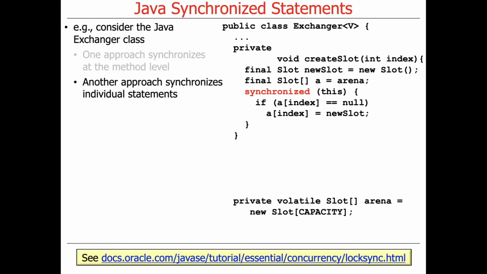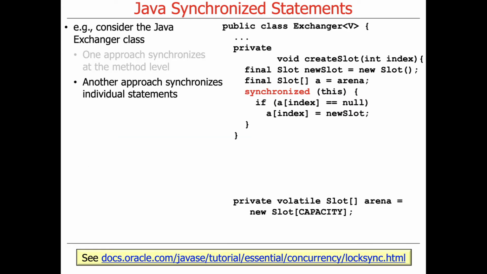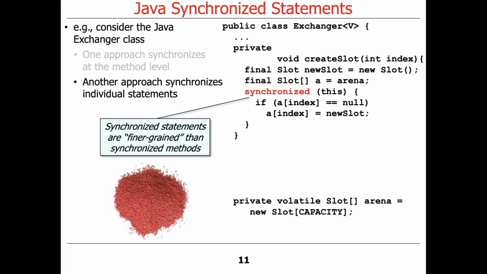So here's another approach where we limit the scope at which the lock is held. Same lock, it's just the scope is limited. This scope was the entirety of that method, whereas down here, we only synchronize the part where it matters. If you take a look up here, calling new slot does not need to be synchronized. There's no need to do that because it's not going to be shared mutable state. So in this particular case, we're only going to lock when we absolutely need to.